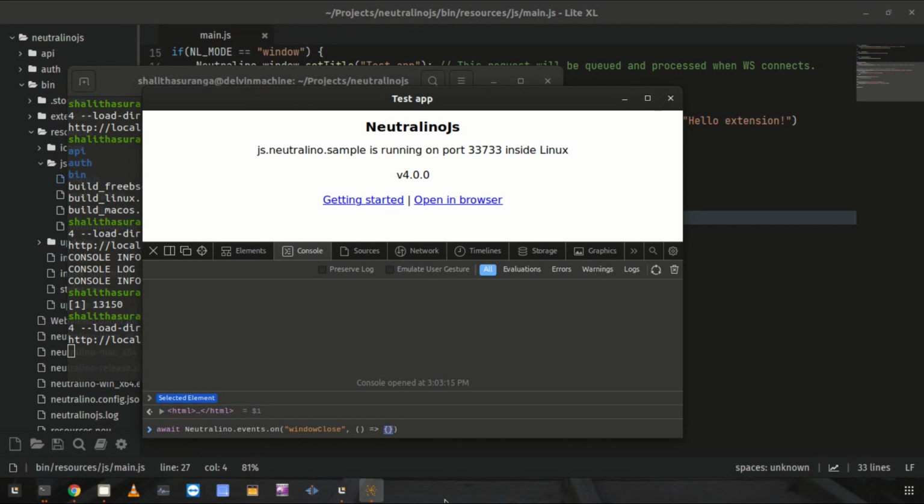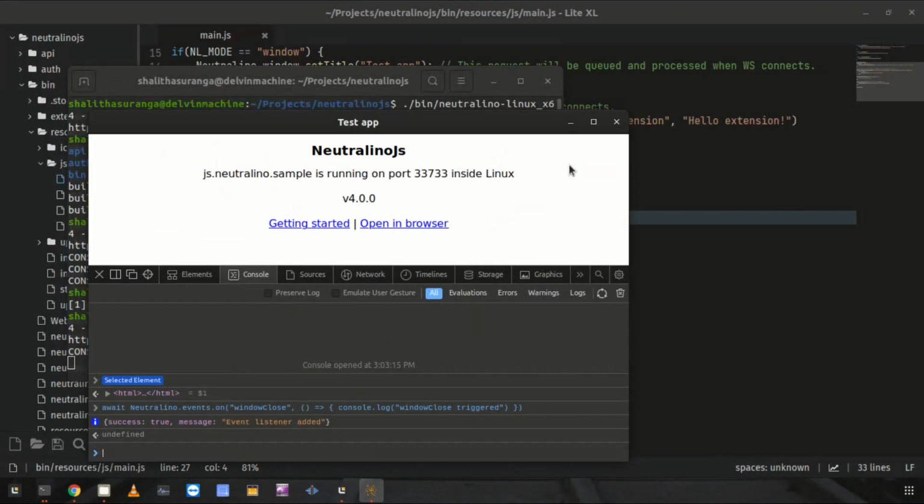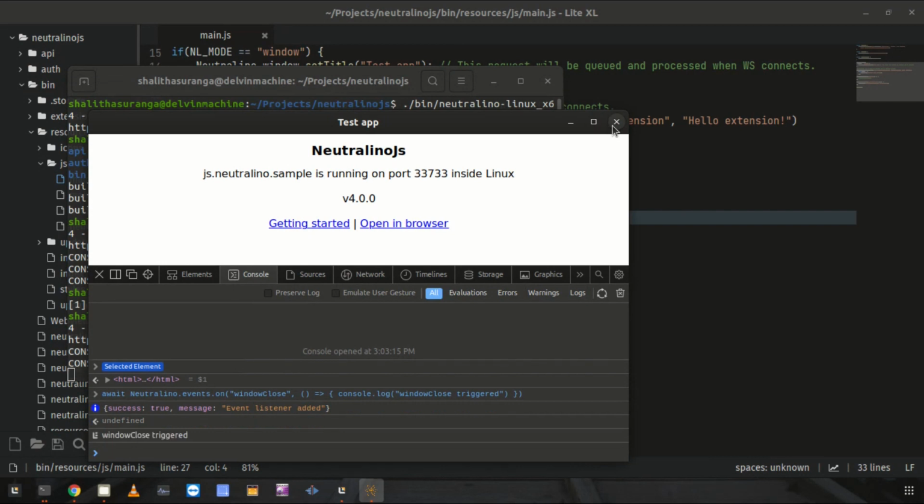Now I am going to use maybe some console log here, just to see that this is triggered when I close the window. So now I registered this event handler. Let's close this window and see what happens. Now we can see this event handler's anonymous function is called, right? In this way you can handle this close event explicitly. For example, you can display confirmation dialogues when you are going to close the window.